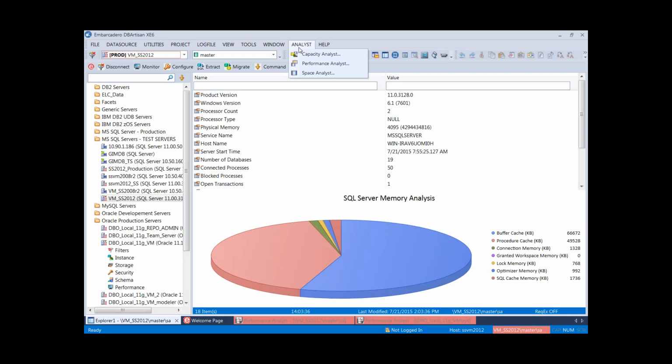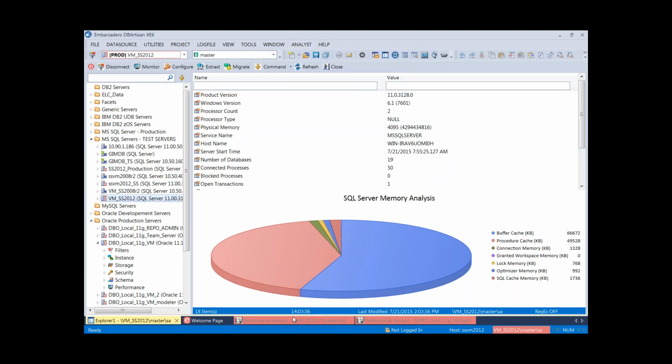So once the first person installs the Analyst pack and the stored procedures or packages, those can be accessible to all the other users of DBArtisan in your environment. Again, those packages or stored procedures will only get installed once per data source.